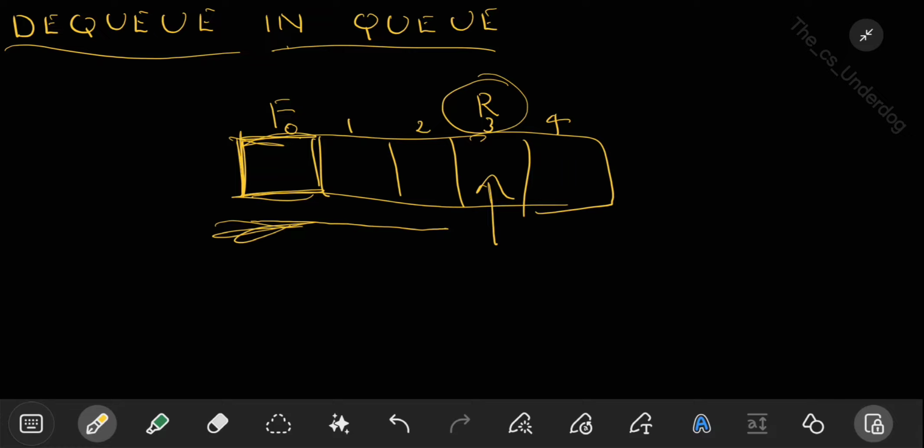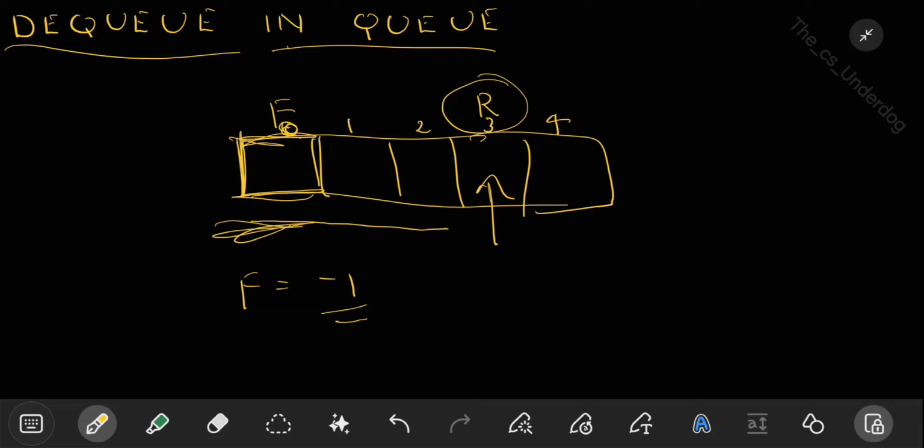First thing, rule number 1, always see whether the queue is already empty. If it is already empty, there is nothing you can do. You cannot remove anything. So check if it is empty. How do you do an empty check? There are 2 things to check. One is if your front is pointing to -1. It is 0 index, so if it is pointing to -1, it can mean that it is an empty queue.